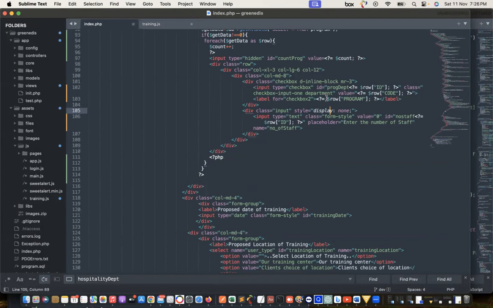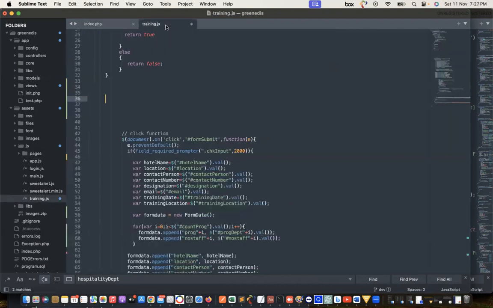When we know the checkbox that is ticked, we'll be able to know the number of staff. So the moment you tick, for the number of staff we add a required class so that it will be compulsory for the user to enter a value. So this is what we are going to do. First, we need something like a click listener for the checkboxes.